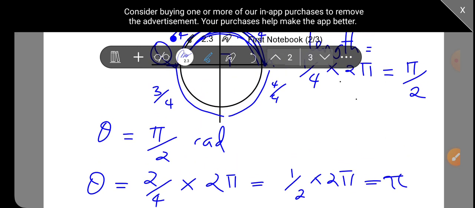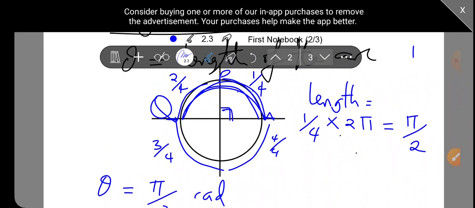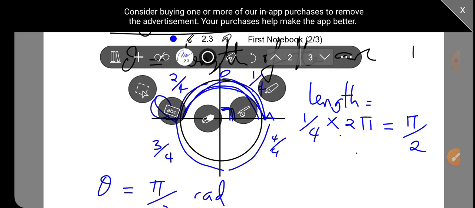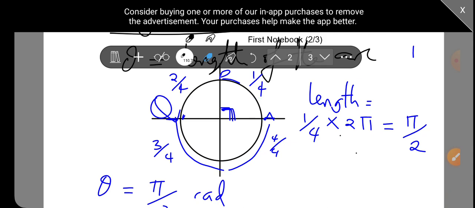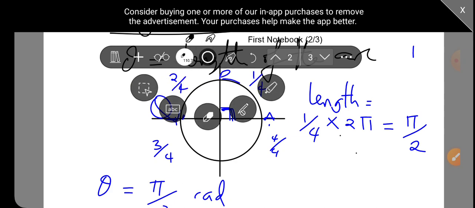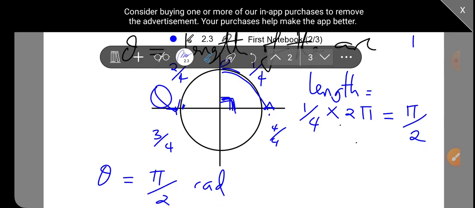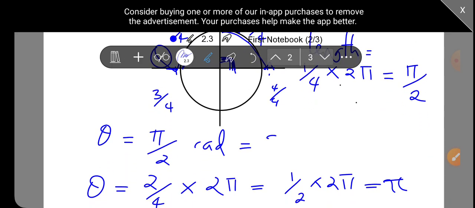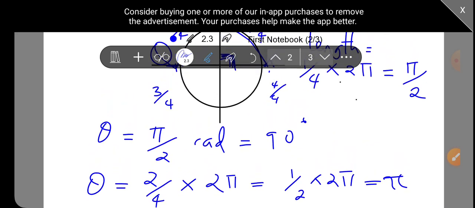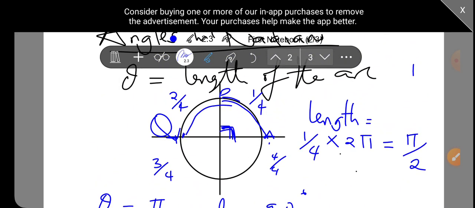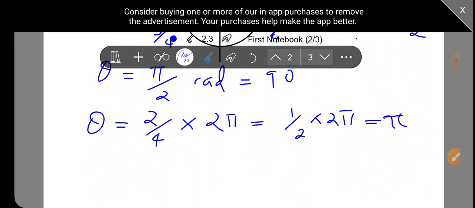Then it means when it is at point P, the angle it formed was 90 degrees, and in rad we are saying that it is 2 pi by 2. Whilst here we found 180, but here we found pi. So it means pi here is equal to 180. This is pi rad, remember.